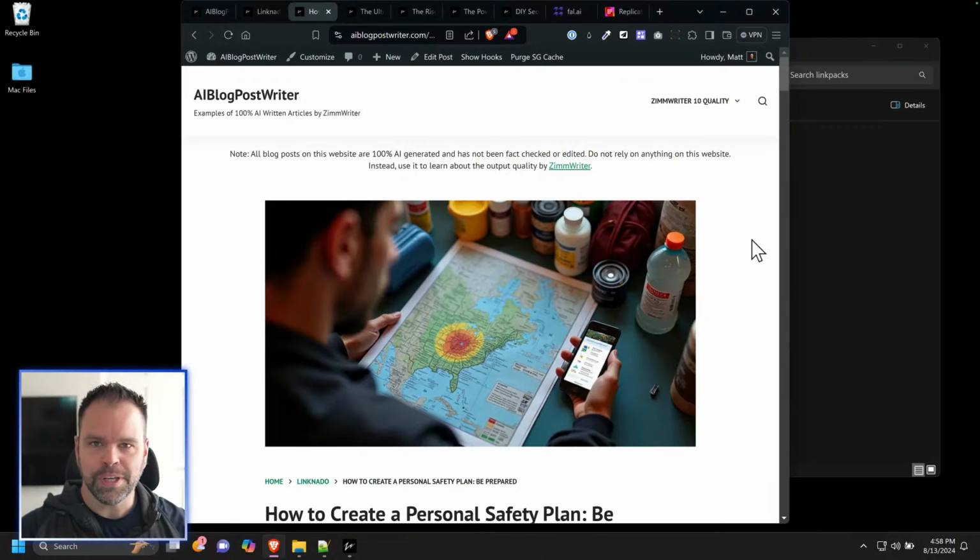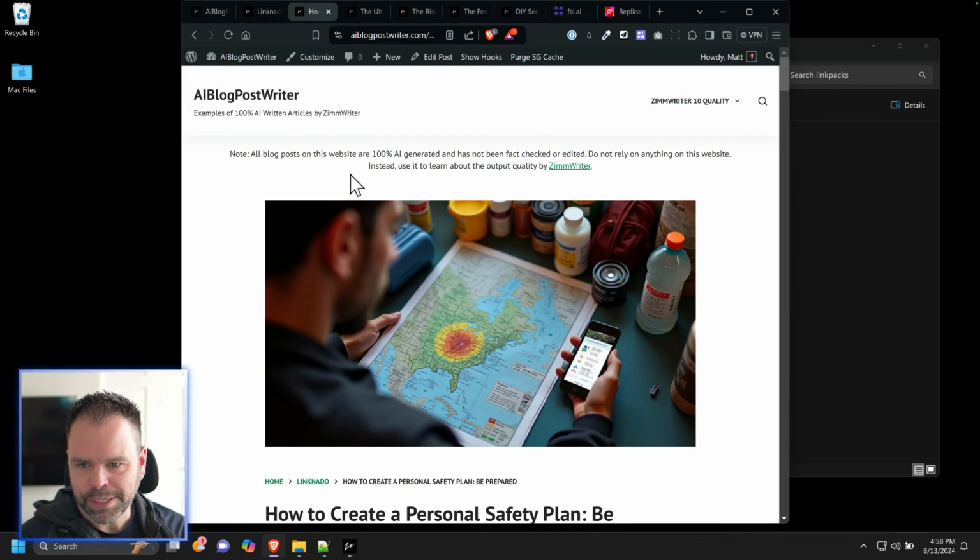Also, hands are incredible. They're not always 100% perfect, but they're pretty darn good compared to Stable Diffusion. It's almost like Midjourney quality. So the quality is insane, and the price point is the same price or cheaper than Stable Diffusion. So this is like a total win-win right here. It also handles text very well. If you have some text that shows up in your images, it will usually be very close to being accurate. So let me show you the results, and then you can start using it yourself inside of ZimmWriter.